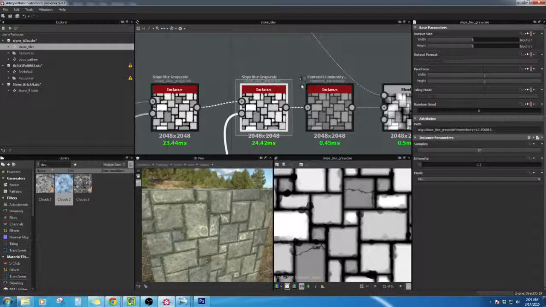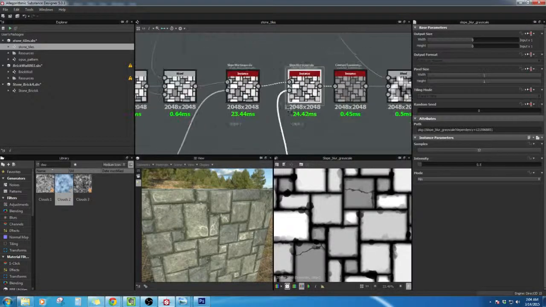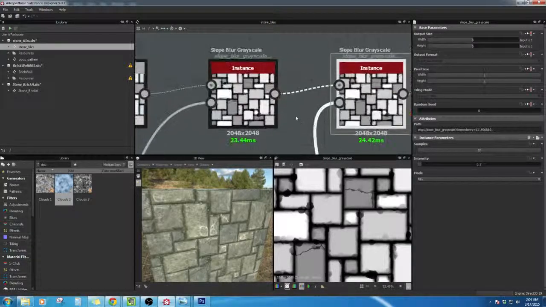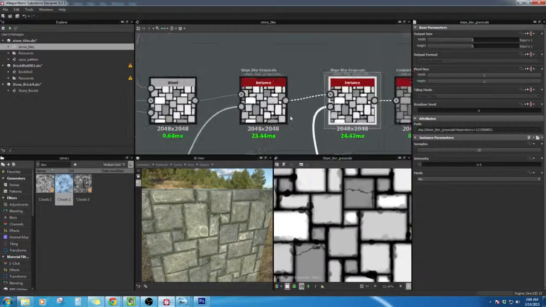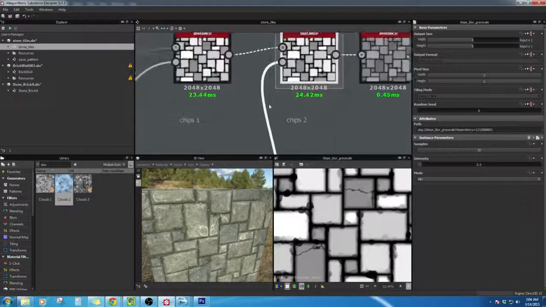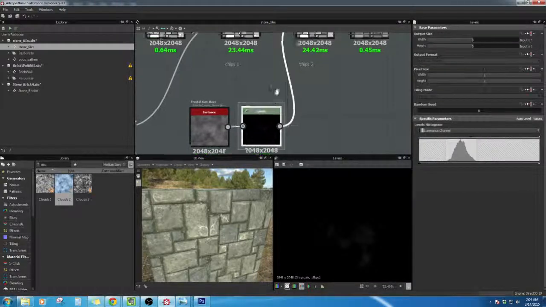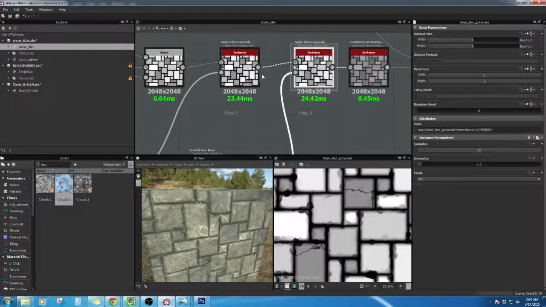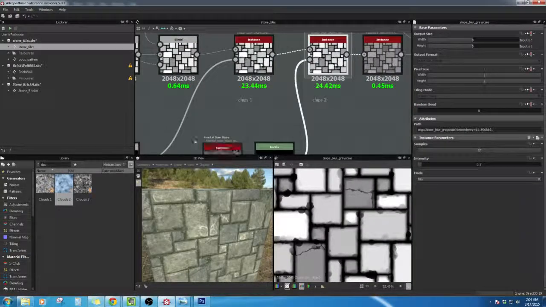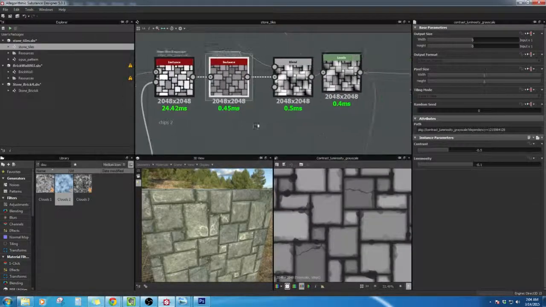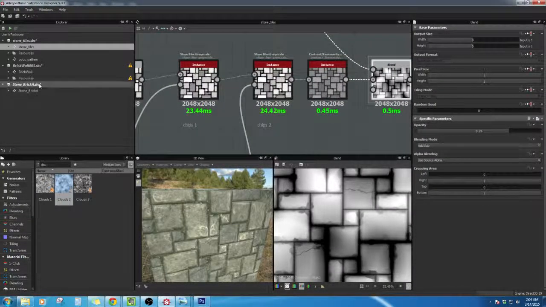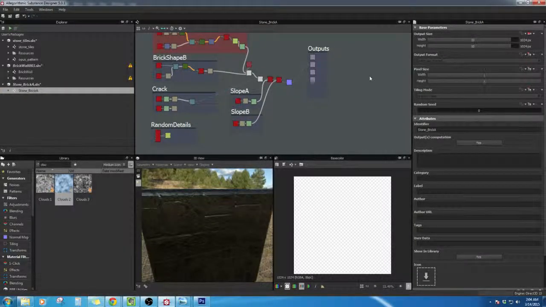Contrast, slope blur, levels, fractal sum base. That looks like a good one too. Fractal sum base. Yeah, let's try that. Let's try fractal sum base. Whoa.